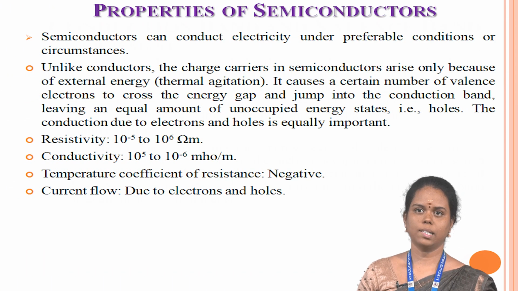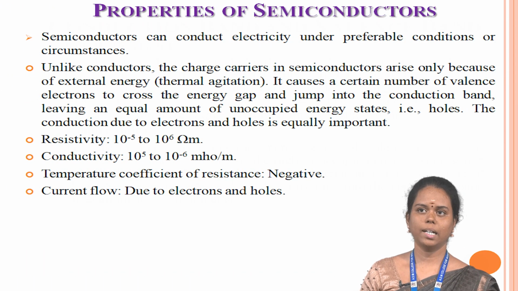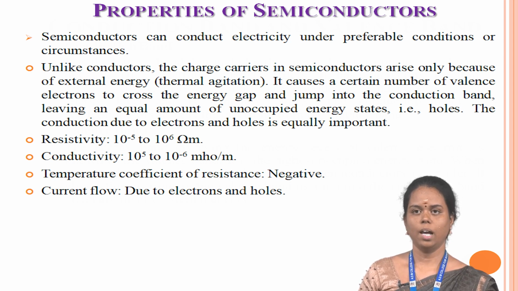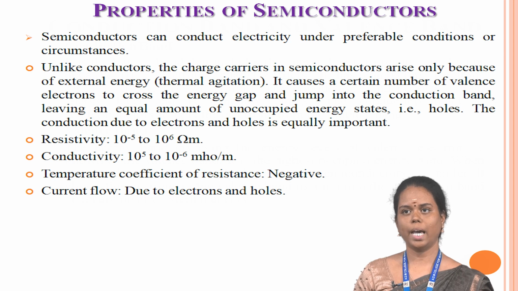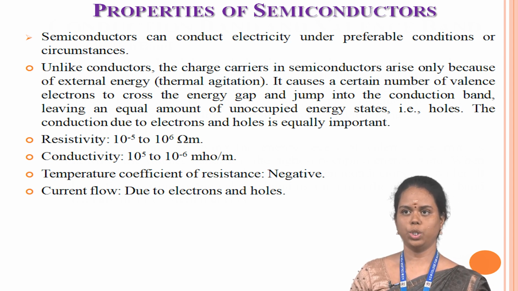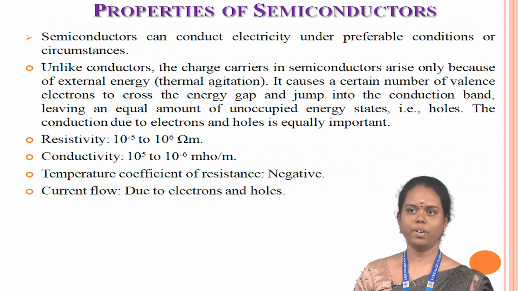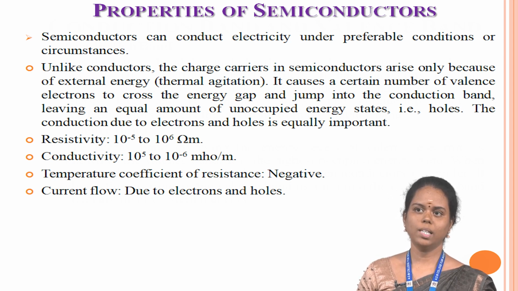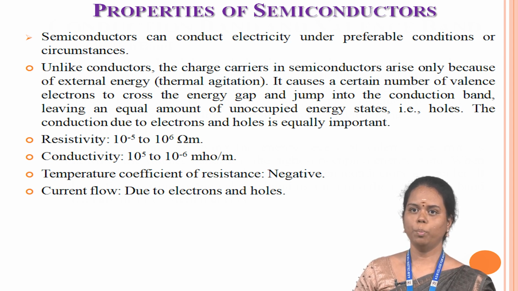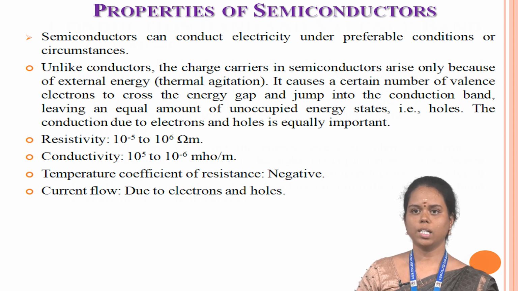Properties of semiconductors. Semiconductors can conduct electricity under some favorable conditions or circumstances. Unlike conductors, the charge carriers in a semiconductor arise only because of external energy. It causes a certain number of valence electrons to cross the energy gap and jump into the conduction band, leaving an equal number of empty energy states, the holes. The conduction due to electrons and holes is equally important.